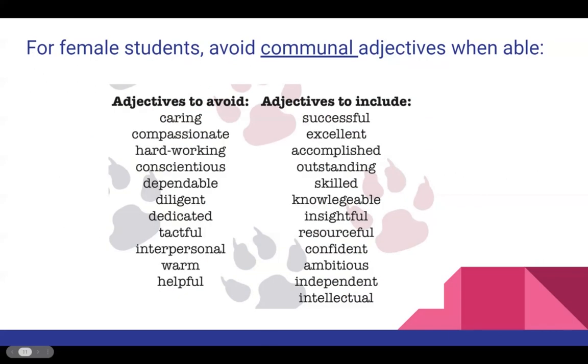Lastly, when it comes to women medical students, I encourage you to think about these communal adjectives and how often you're using them. So, as we discussed earlier, women tend to be described a lot more with communal adjectives, adjectives that focus on their community building skills. I'm not saying you can never use these adjectives, but reflect on how often you're describing your women students as caring, compassionate, hardworking, as opposed to using words like excellent, outstanding, knowledgeable, which highlight more their clinical capabilities rather than their interpersonal skills.